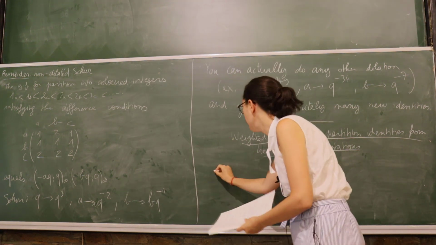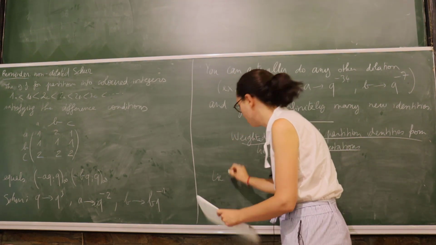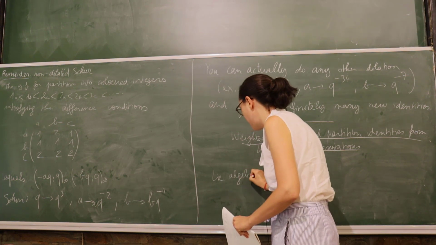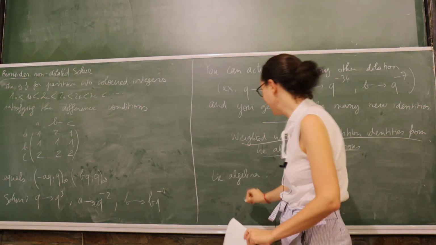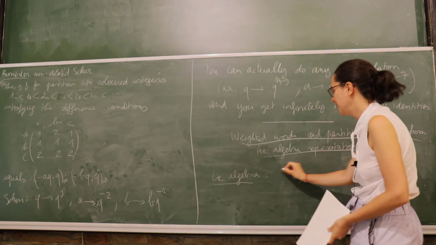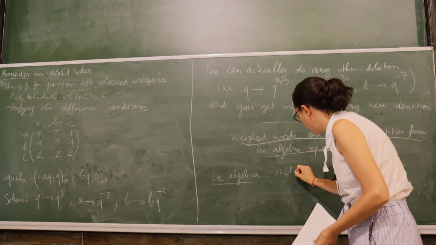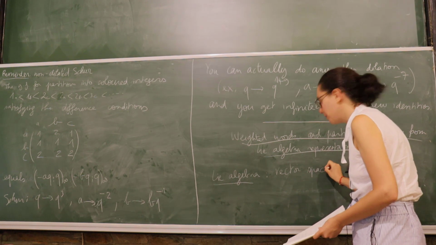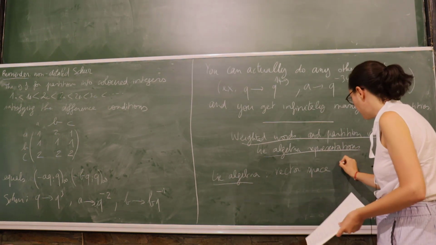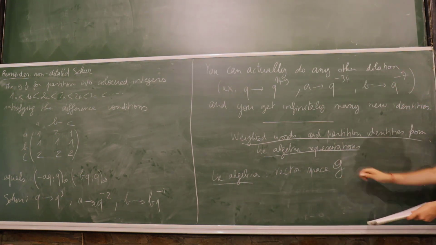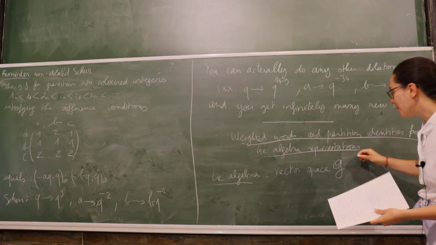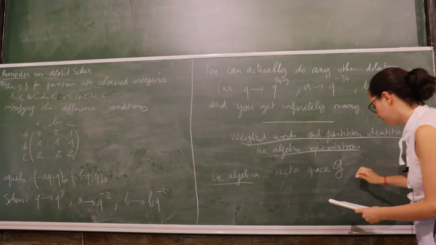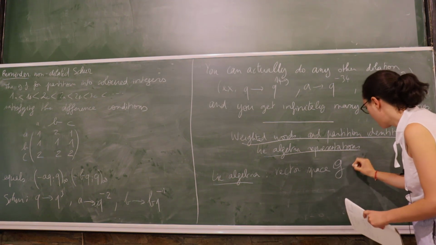I will just try to give you the idea of what is happening, but maybe just the definition of Lie algebra is still useful so that you have some idea of what we are talking about. So a Lie algebra, the definition is actually not too hard. It's a vector space, and we'll call it like a big cursive G that is always hard to draw, together with a bilinear map.